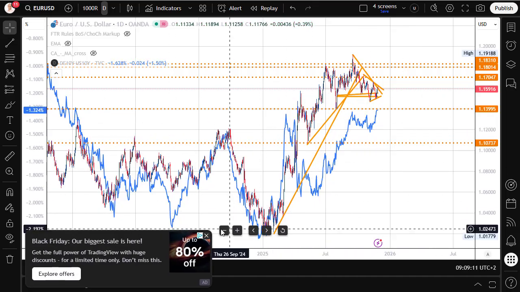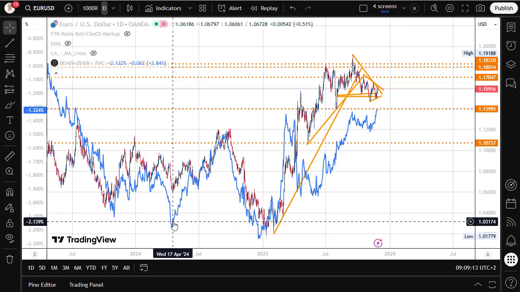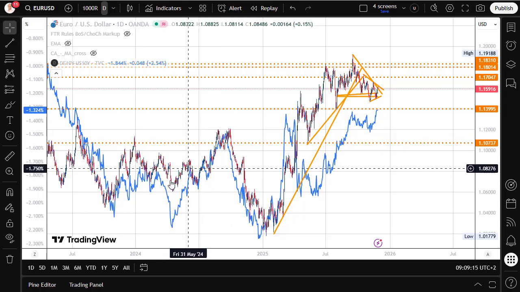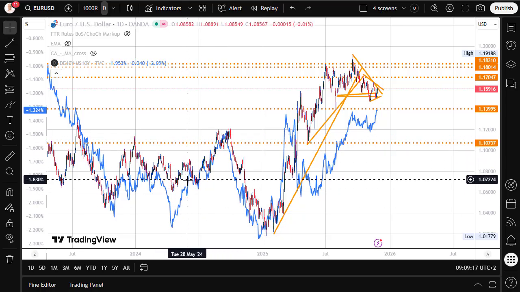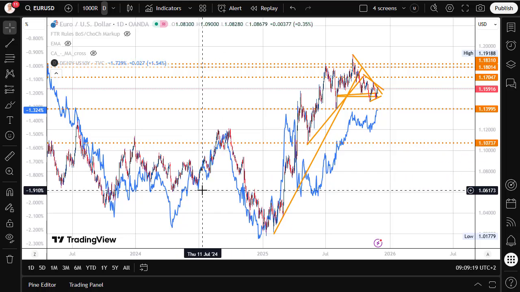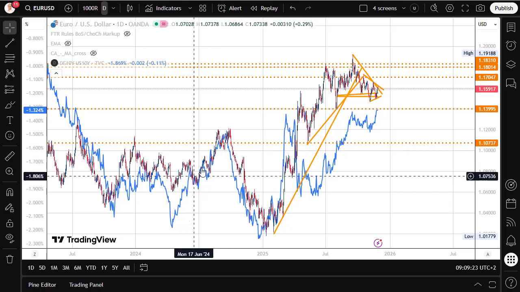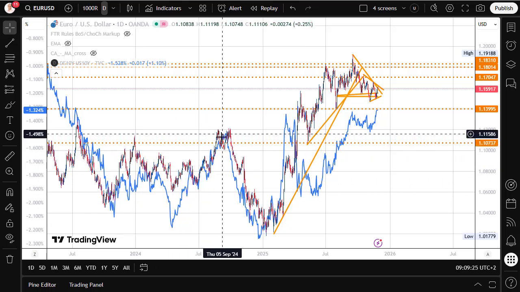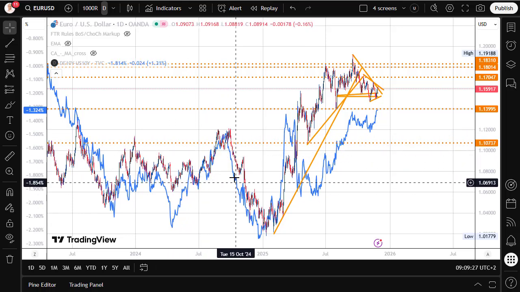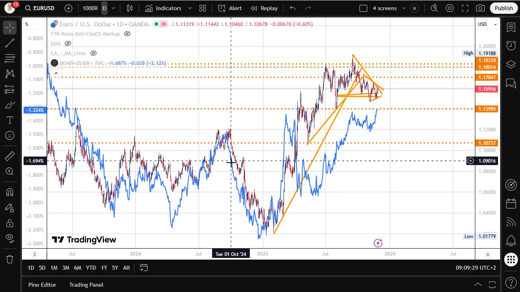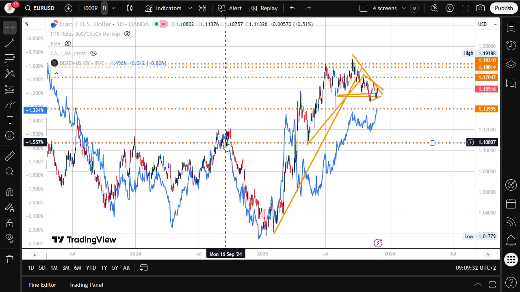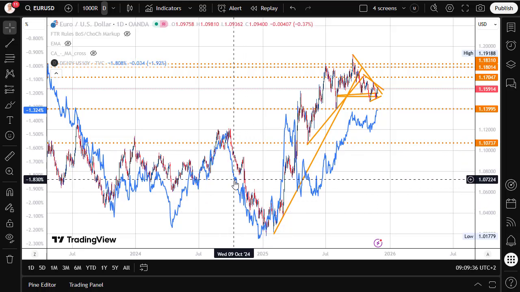And do you see what is happening? You see that the differential is moving up. What happens to the euro? The euro is moving up. So my bias says that the euro should appreciate in this case. Then it tops and starts moving lower. Can you see how closely correlated this is? The euro starts moving lower together with the differentials.